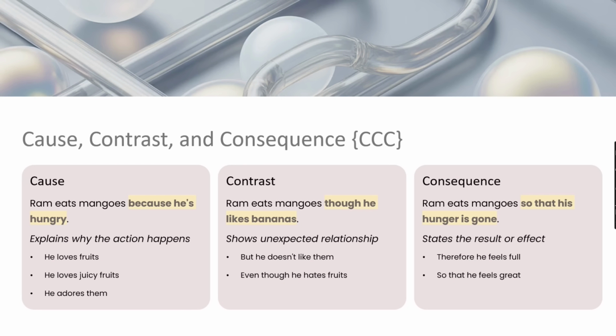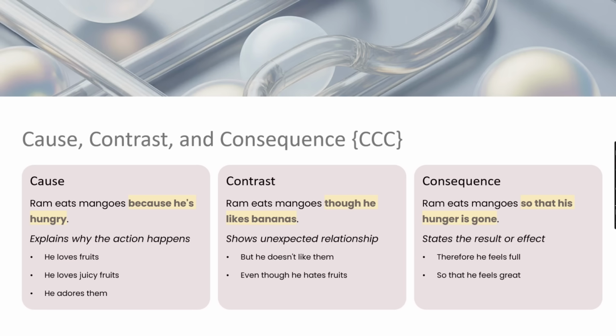Similarly, when we move to the contrast element, you can clearly see that in contrast, you will have to give an opposing idea. Like "Ram eats mango." I have given "though he likes banana." Ram eats mango though he likes banana. You could have written this sentence differently, and you will definitely have to write it differently when you are faced with a different sentence. Like in this case, you could have also written "Ram eats mangoes, but he does not like them." "Ram eats mangoes even though he hates fruit."